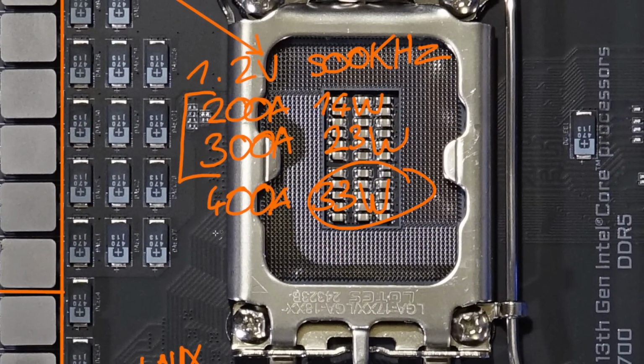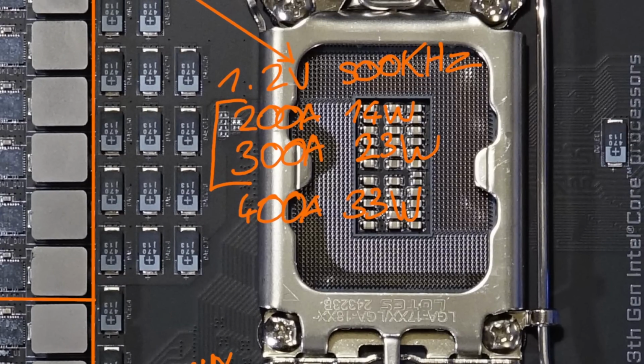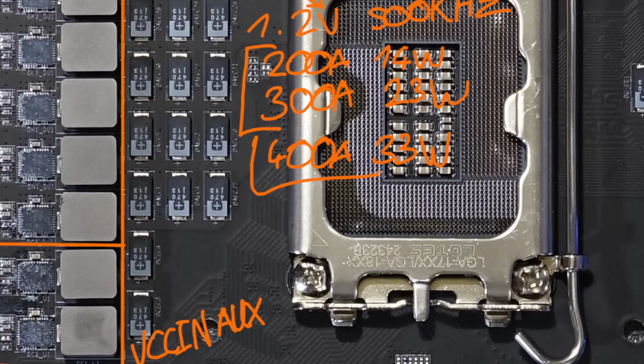But anyway, at 400 amps, which is impossible to hit with regular cooling methods, the VRM should produce about 33 watts of heat, at which point you're going to need a VRM heatsink. Also, you're probably not going to get to that 400 amps. But going above that, at 500 amps output current, the VRM should produce about 48 watts of heat, and at 600 amps of output current, about 66 watts of heat.